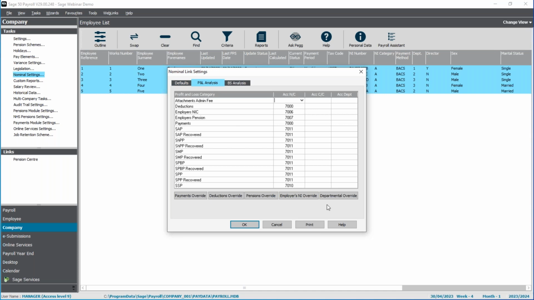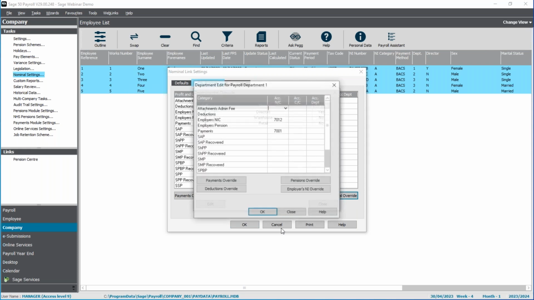From your P&L analysis tab, you find the departmental overrides. If you wanted all of your transactions to also be posted to a department in accounts, based on the department the employee is in payroll, you would need to set up your departmental overrides for each department, but you would also complete the accounts department column.